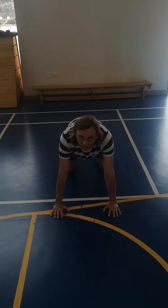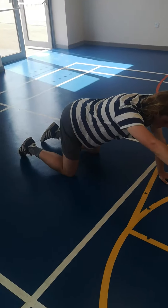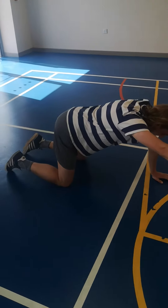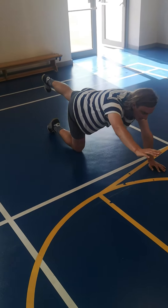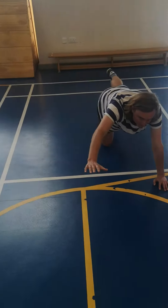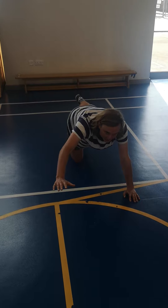Now the first step is to then lift up one of your arms. As you can see I've chosen to lift up my right arm. Once you've got the right arm lifted up and you're nice and stable, you slowly lift up your opposite leg — so my opposite leg is my left leg. This challenge goes for the count of 20; you need to try your best to hold the balance still for 20 seconds.